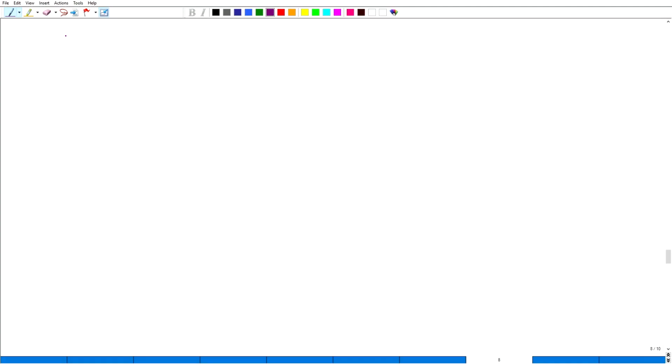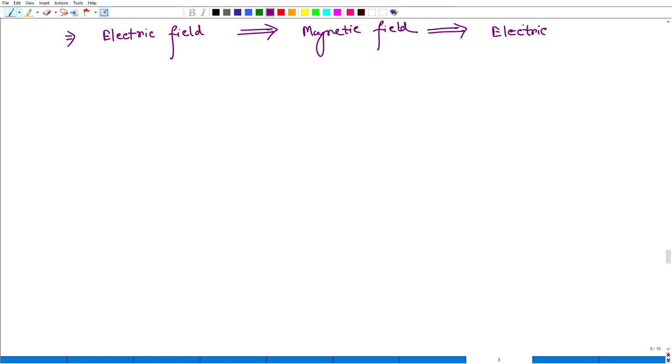If there is an electric field which is also changing with respect to time, that can create a magnetic field. Okay, so if we write that, an electric field can generate a magnetic field if the electric field varies with respect to time, and this magnetic field can generate an electric field if that magnetic field also varies with respect to time. Okay, so it's a loop. That electric field can generate a magnetic field, again that can generate an electric field, and it goes on. Essentially, in this fashion, electromagnetic waves are generated.